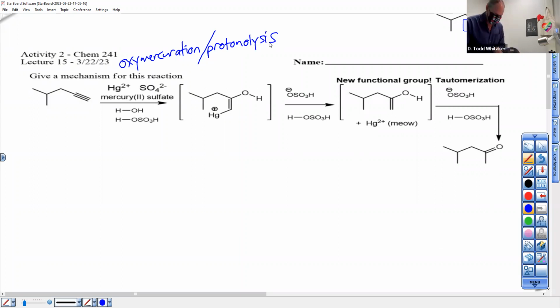The protonolysis is here. This step here. And oxymercuration is clearly here. Once again, oxy, yep, and mercuration. Any surprises that they are opposite each other? They're anti? No, because there's a triangle, and after you make your triangle, what's the next step every time? Backside attack, which generates anti. Good.